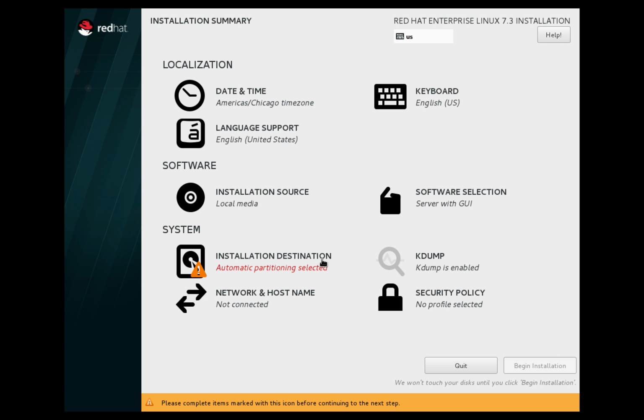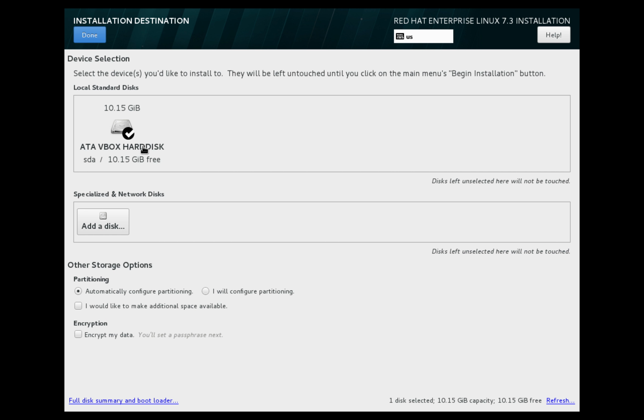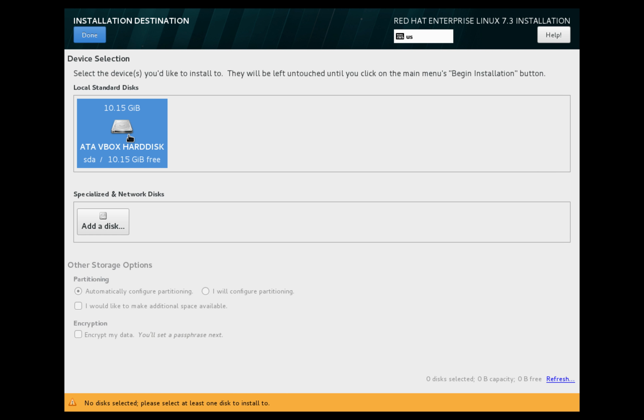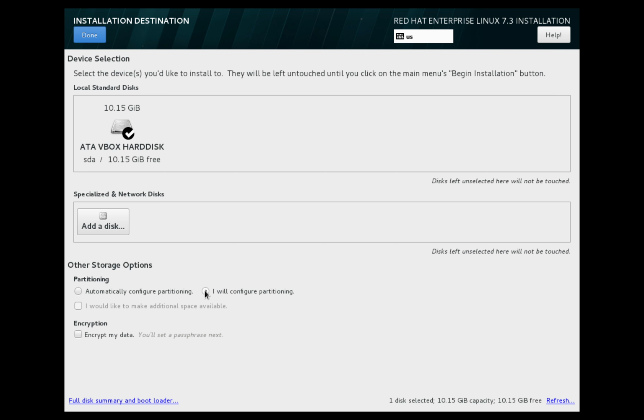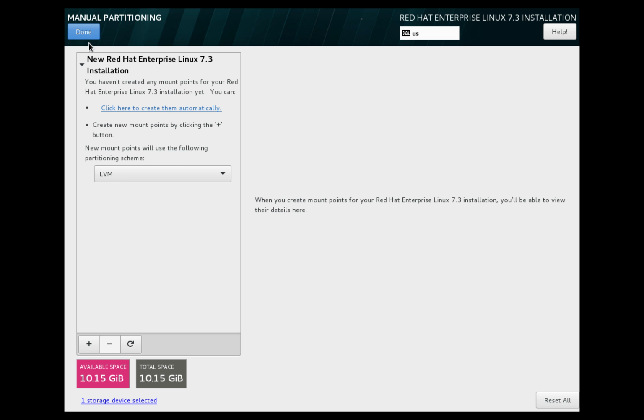Okay, installation destination. So select your hard disk, double click on it, click on I will configure partitions. I'm going to create my own partition tables, and I don't want to use the whole 10 GB hard disk. I'm going to keep around 2 GB space free for the next labs to create additional partitions.